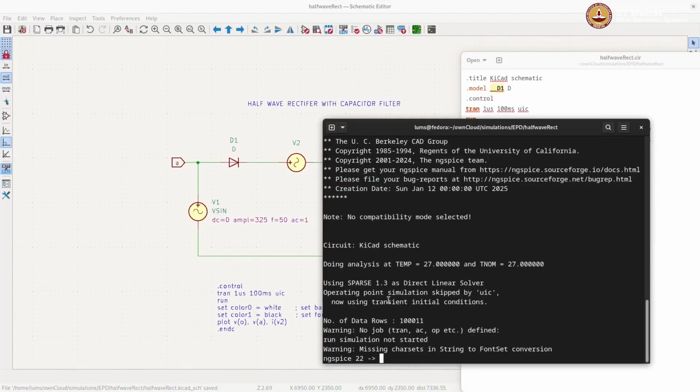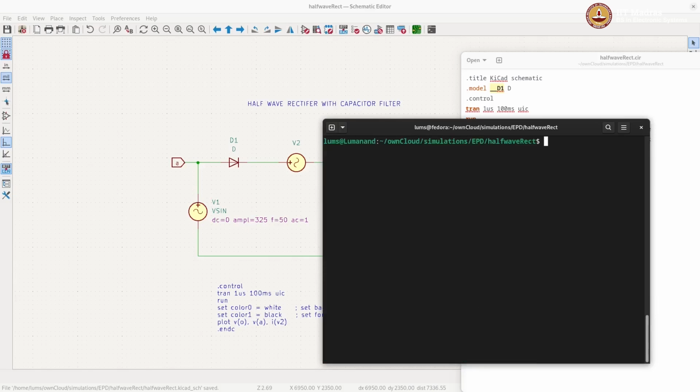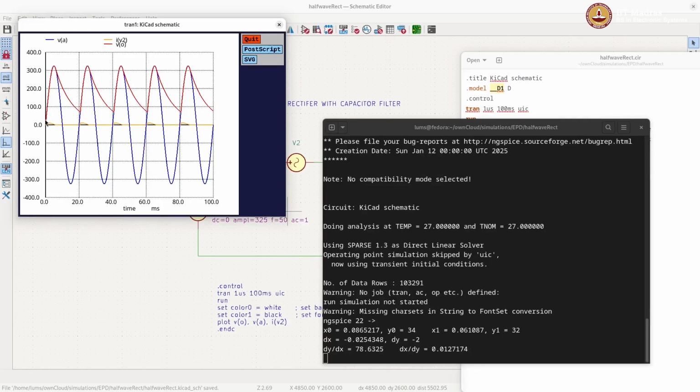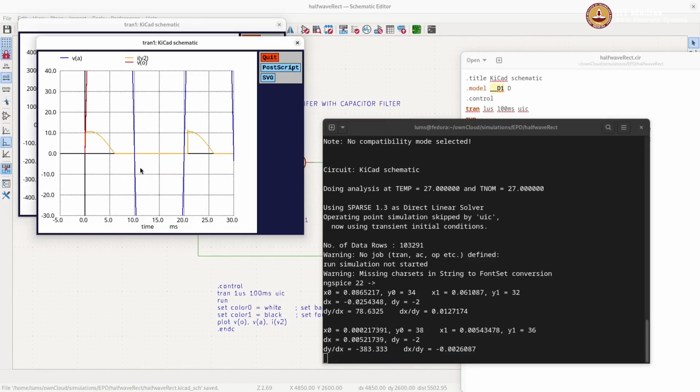So let me open this. Let me come out of the previous ngSpice session. Let me clean up the window. I'll say ngSpice half-wave rect.cir. So when you do that, now you see that interesting IV2 shown as yellow here. So you see the current wave shapes. If you want, you can amplify them. You can right click on that and make a box, and then you can amplify that box. Okay. So you will see the current wave shapes that is flowing through the diodes.